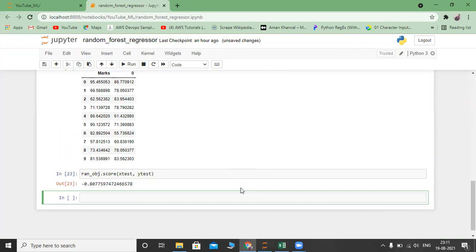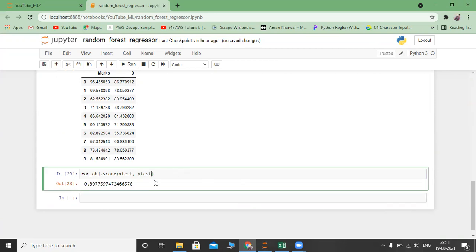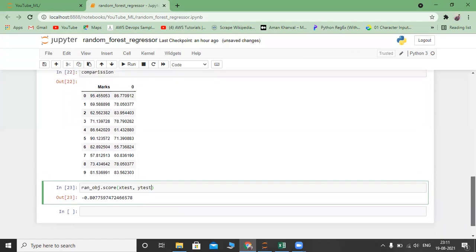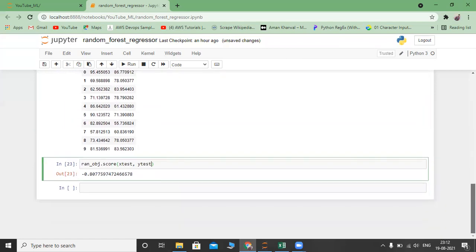It is, my bad, it is X_test and y_test. Why are we getting a negative score? Is it X_test and X_test only? Let me see.